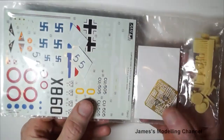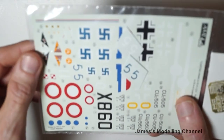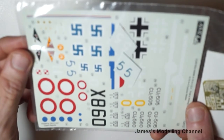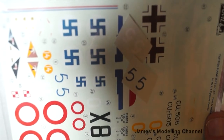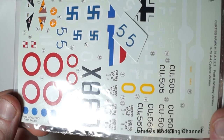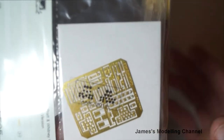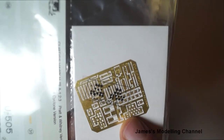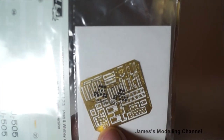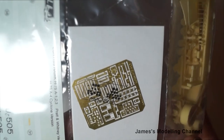Next is the decals, the photo etch, and the resin all together. The decals are in good register. It's clear, colours are good. In the photo etch, various instrument panels, some bits to put on top of the wings, you get the harness straps as well.